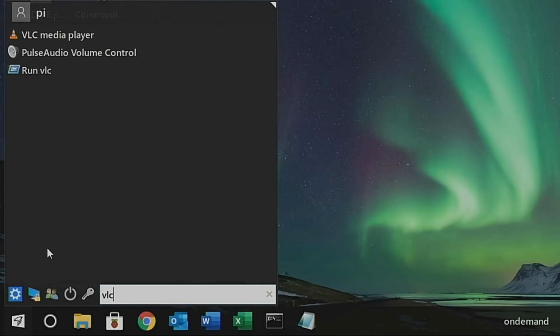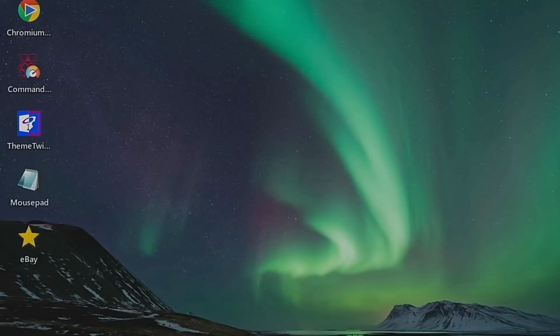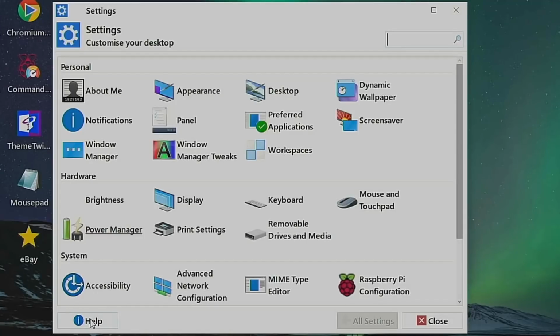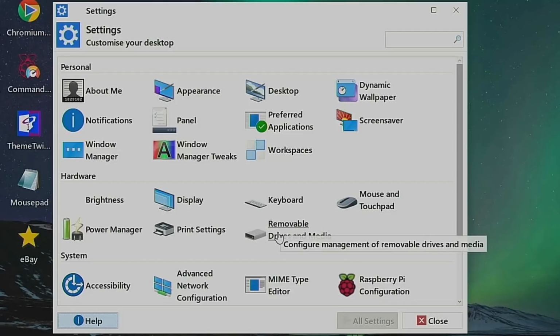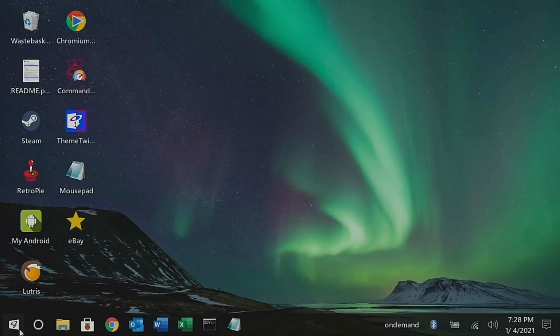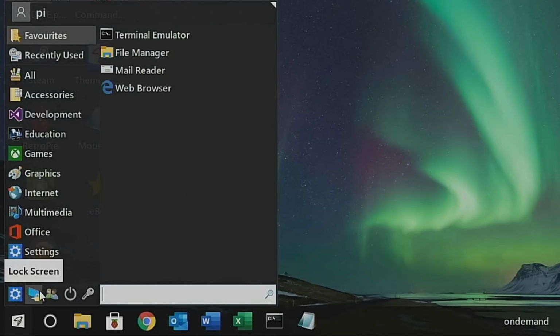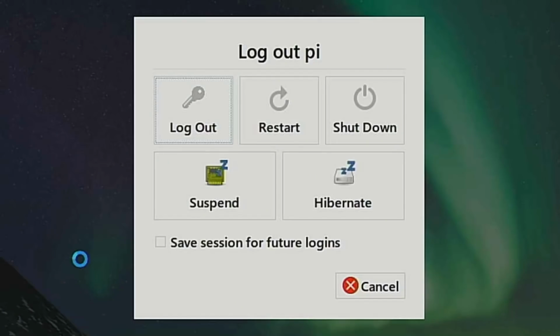At the bottom of the Start menu we have a link to Settings, which even includes a handy link to online documentation. So if you're into that sort of thing you can go and read the manual. Back in the Start menu next to Settings we have the lock screen, so you could trigger this if you needed to step away from your computer for a minute. Next to that is Switch Users for if you set up more than one user on your Pi, and then we have Shut Down and Log Out. Clicking Log Out actually reveals other options as well.